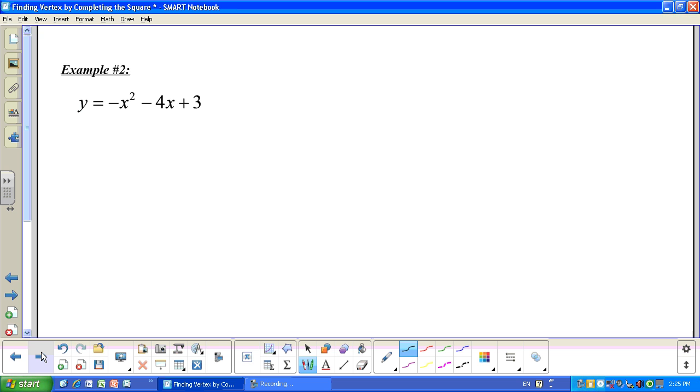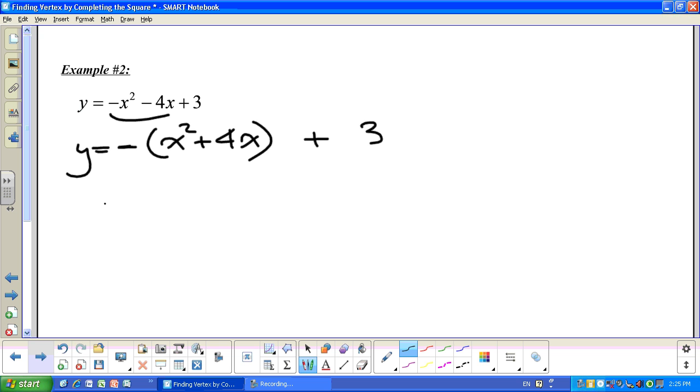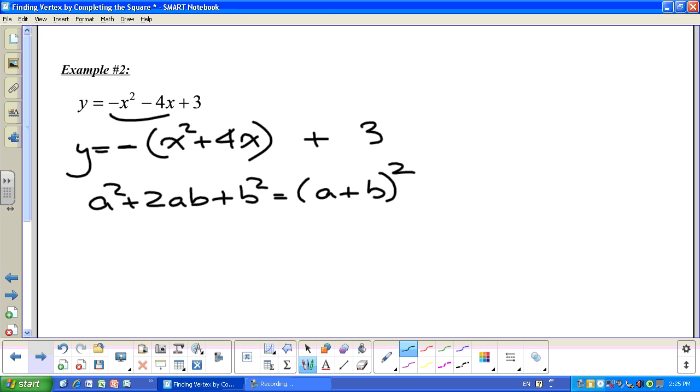Oh, this seems tricky. Well, it's not tricky. You just need to do one extra step. And again, you will group the first two terms together and factor out the leading coefficient, which is minus 1, to have x squared plus 4x as a binomial, which you would like to factor as a perfect square. So from this step, you follow exactly the same algorithm as you did on the previous page.